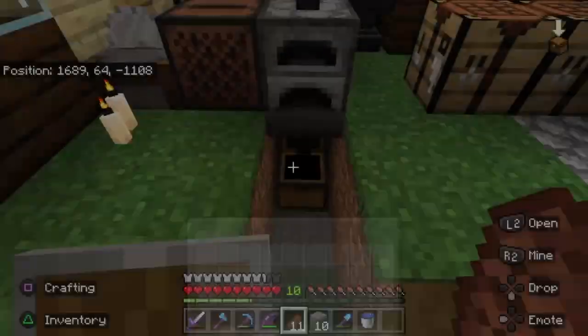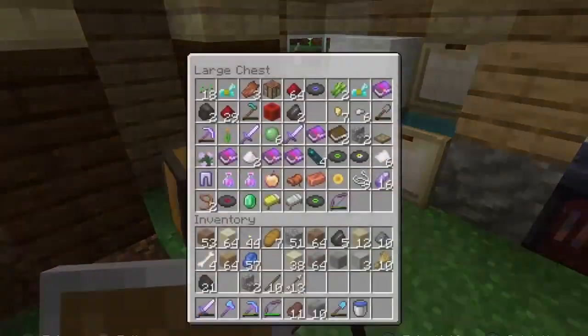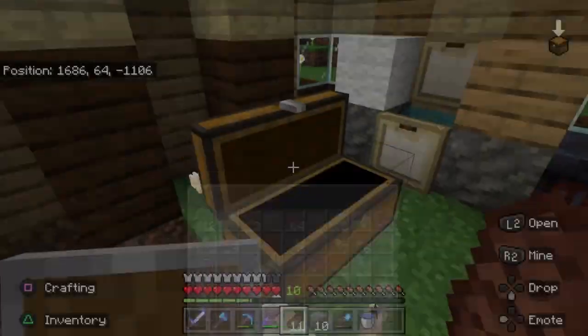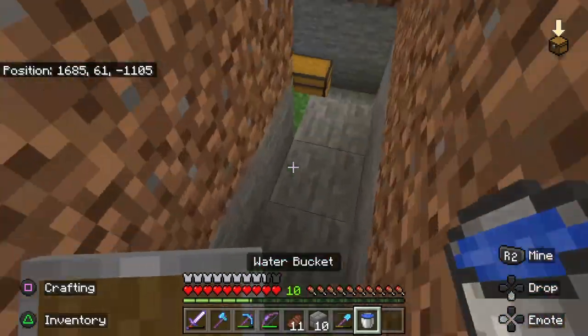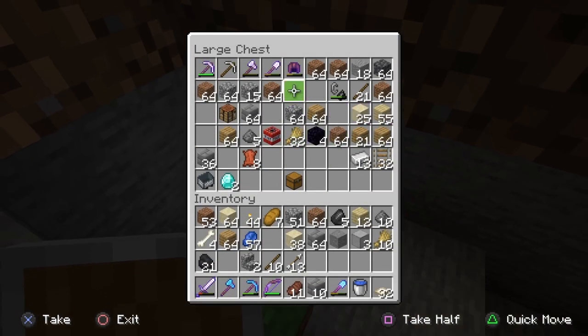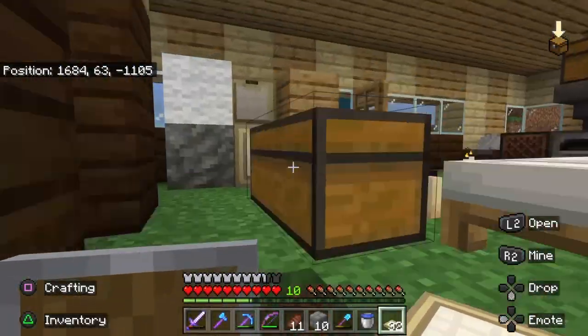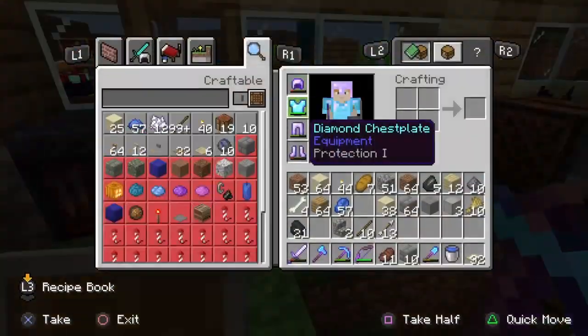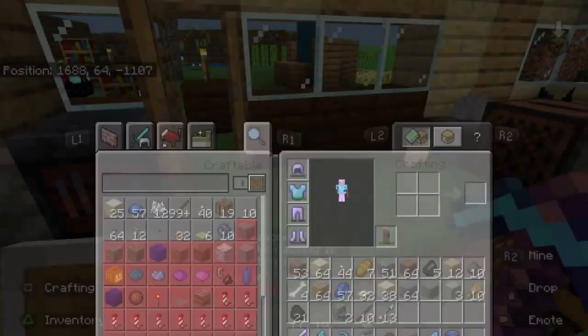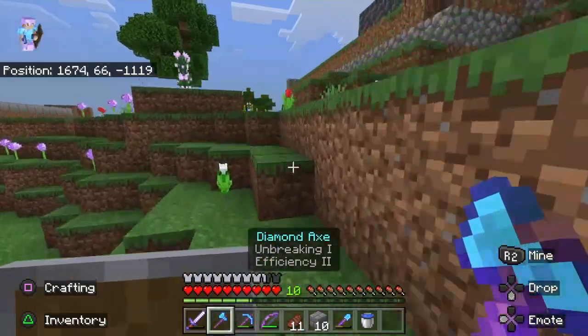Anyway, hold on. I don't need more trap doors, which is not a good thing. I don't have that many trap doors, do I? No. Okay, I think it's time to go on a wood chopping session.